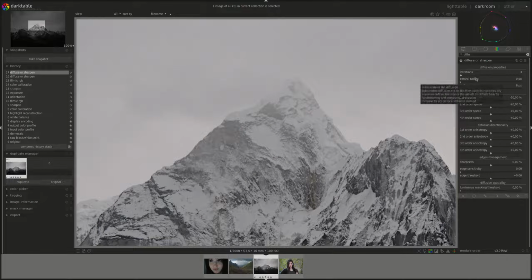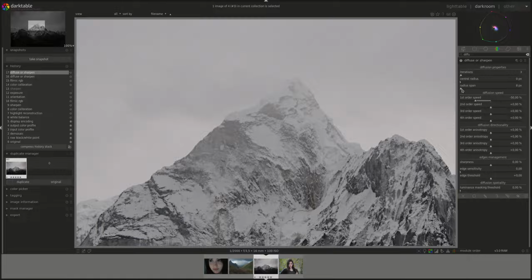Okay, now we're trying to sharpen here, so the central radius will remain at 0. The manual says that the radius span should be approximately the same size of the lens blur, which I have no idea where to get from. It's probably in the technical documentation somewhere, but we're going to just try out what it does. Oh, by the way, if you want more explanation about what each of those controls do, then you should check the Diffuse or Sharpen video from the darktable from A to Z series. The link will be somewhere on the screen now.